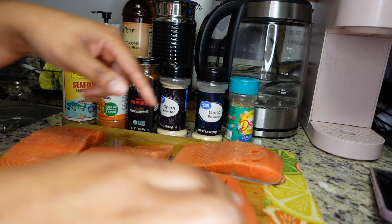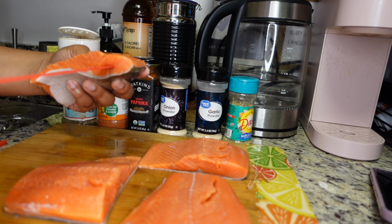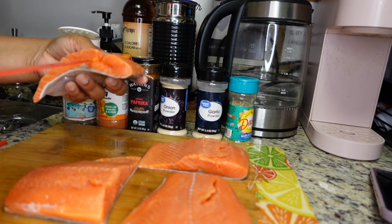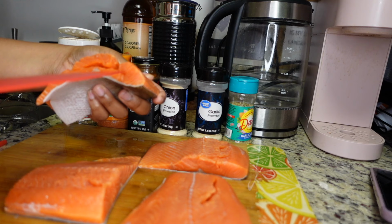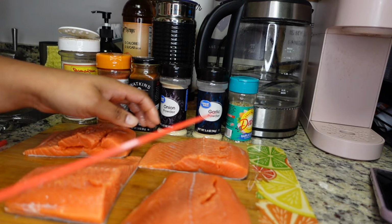It's about a pound and 3 ounces, I think. So I'm gonna be slitting the middle of the salmon. My salmon is not that thick, but I just want to make a little pocket inside to stuff. So I'm going to try to make it as deep as I can without it going through. So I think that's the deepest I'm going to get this one because this is not that uniform. This one looks like it'll be okay.